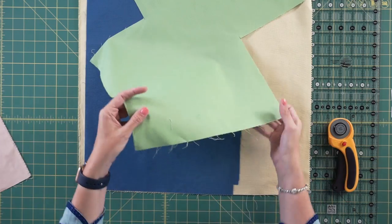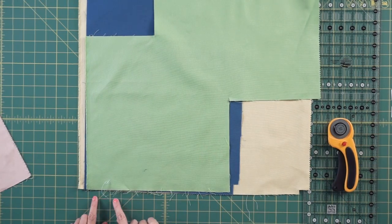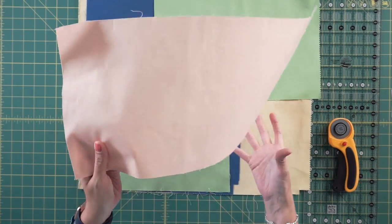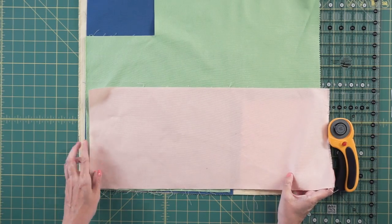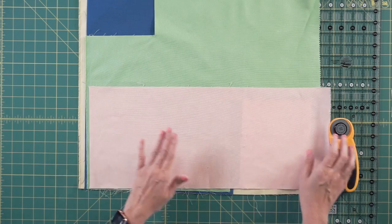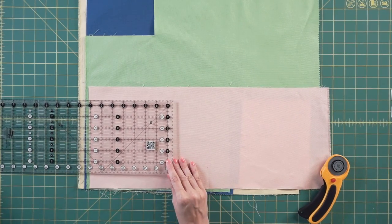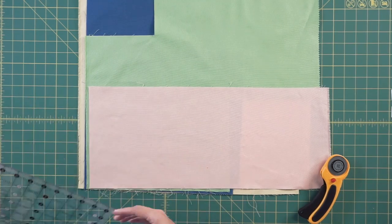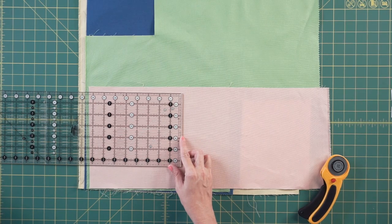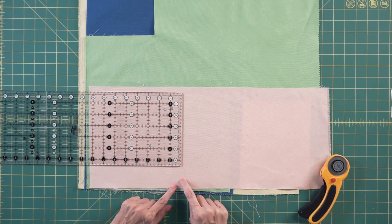So you just move the fabric however will fit, and if you want, you could use the guide to see you need it to be about this big. So we've got this, and now we need to cut 4 7.5 inch squares. You want to make sure everything is pressed nice and flat. We're going to be using the 6.5 inch ruler, but we need it to be 7.5, so we're going to start a little bit up. This is 6.5, so we've got another inch.